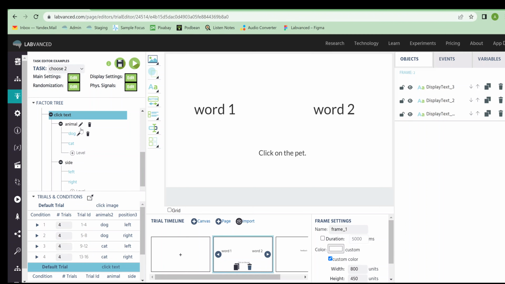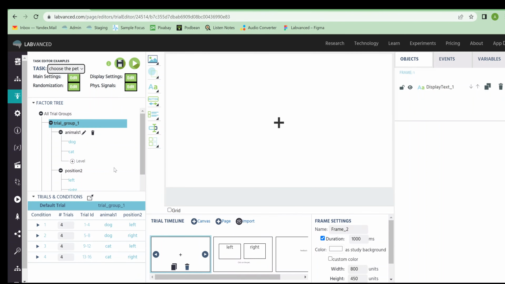It wouldn't make sense for me to create an entirely different task for these two because I do want them to be randomly shuffled into each other. So that's why I have a different trial group, but it's essentially the same task. I'm just showing them a word instead of an image. Okay, so in this case, if I wanted to have, say, 100 trials, I wouldn't keep copying this trial group. I would just change the number of trials down here. Okay, so that's a common mistake, and we'll come back to this example in a bit.